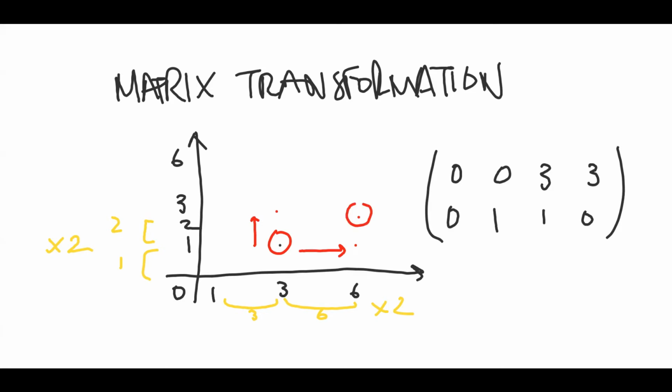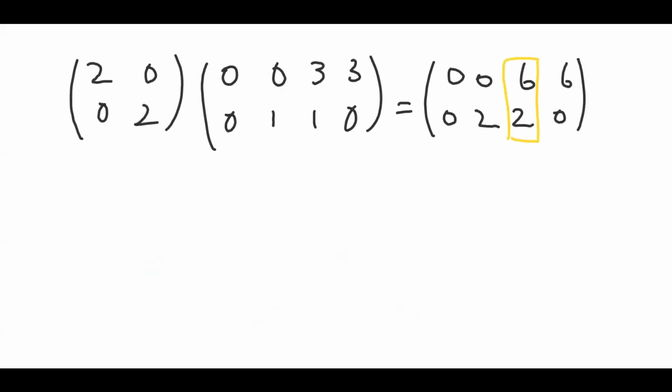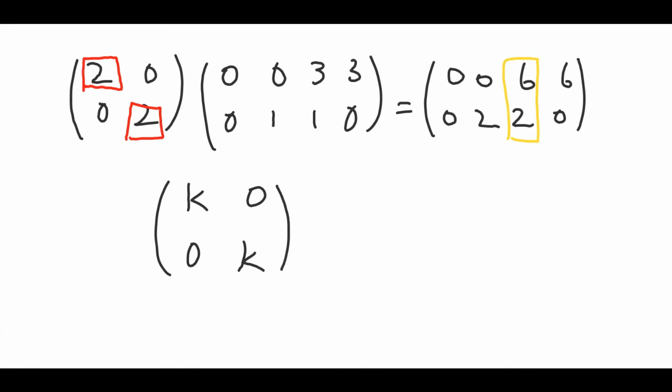ठीक है. अब इसके पास आगे हमारे पास दो तरह की stretching, which was on the x axis with a factor of 2 and on the y axis with a factor of 2. Now what we conclude by this is that when we have a matrix that has some number greater than 1 in its A element and in its D element, we say that we have a matrix [k 0; 0 k] which shows enlargement.